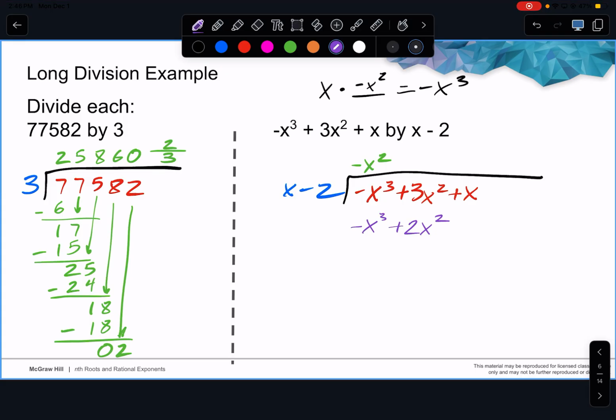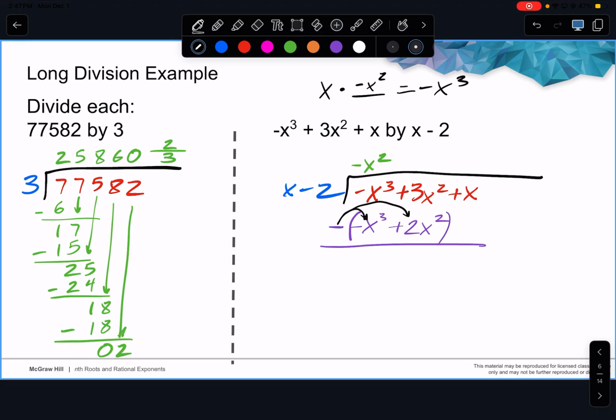Now, here's the thing that's a little bit weird. This value in purple is like one value. It's like that 6, but it's two things together. So what we need to do is think about this like it's in parentheses. And then what operation did we do with the 7 and the 6 over here? We subtracted. So I'm going to put a subtraction sign right here. Now, what we have to remember is that we have a subtraction sign outside of the parentheses. So I have to distribute that into here.